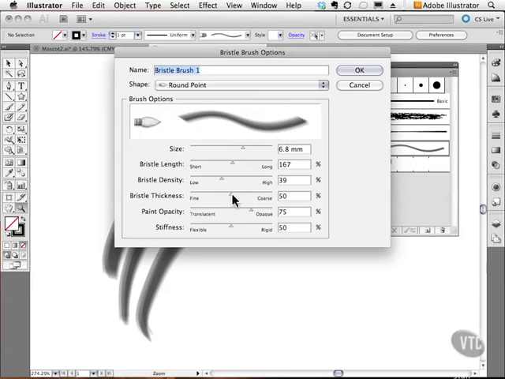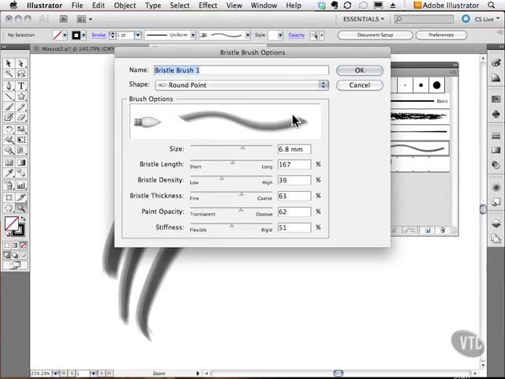We can change the thickness. We can change the opacity. And we can change the stiffness. This is how flexible or rigid the brush will be. Now imagine taking a brush that's hard and trying to paint with it. And then you dip it in some water, and then the brush, of course, gets a little softer.